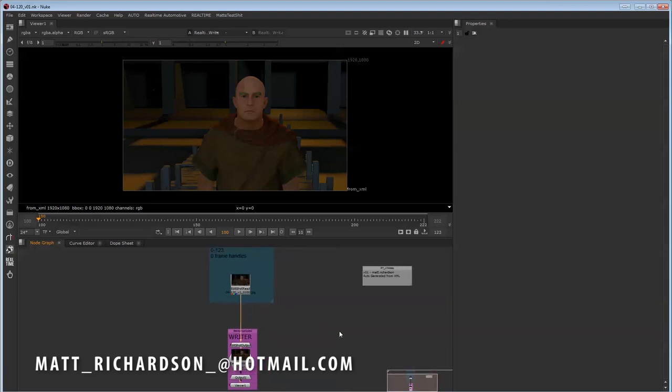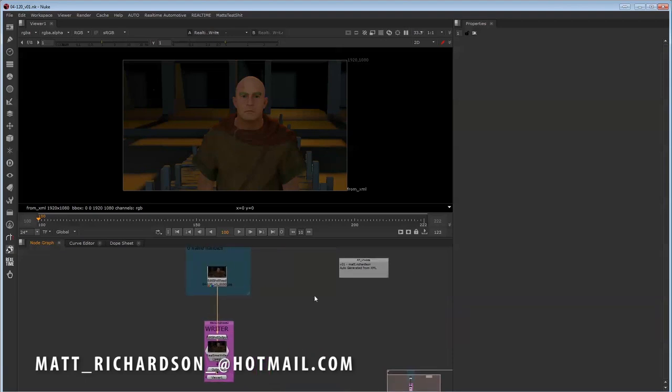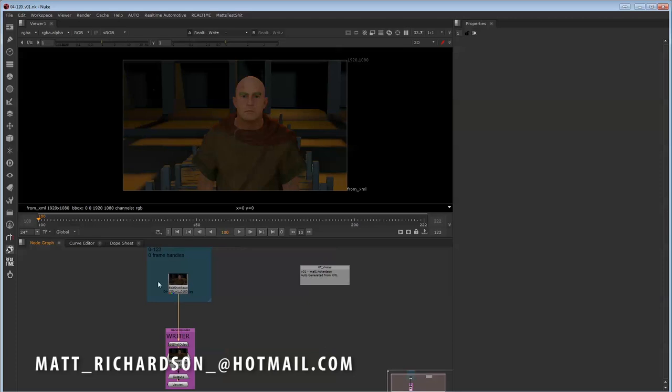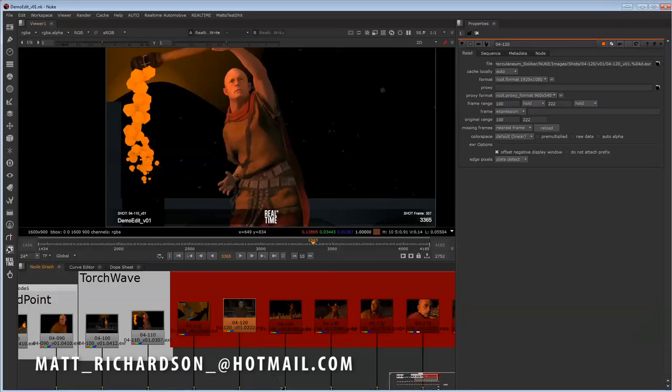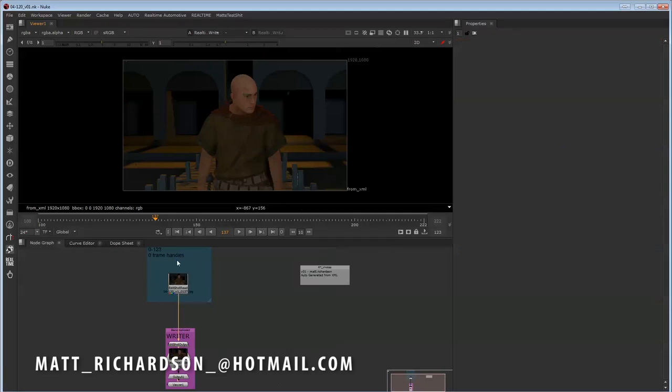So we've actually hopped straight into the shot and we can start working on the shot as we like. Now we'll see that the range is obviously different. In the edit we're talking about thousands because we're talking about the master edit frame range, whereas in the shot we're talking about the original range, if you like. So we're going from frame 100 up to 222, but it doesn't matter because all the offsetting and all the retiming is completely dealt with in the edit.